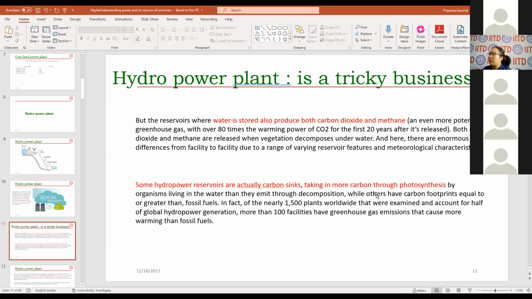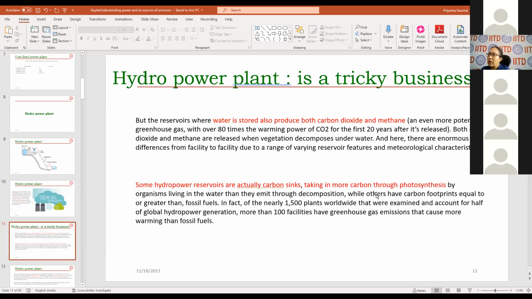A hydropower plant is a very tricky business when we talk in terms of the emissions coming out of the power plant. It is a cheap source of electricity for sure, because it does not involve fuel cost. It is not sensitive toward the price change of fuel, because as such, there is no fuel that we are procuring. It is the water which is stored, and then it is just the flow of the water by which we are generating electricity. If coal prices go up, the price of electricity goes up, unlike hydro, right? So that benefit is there with hydro.